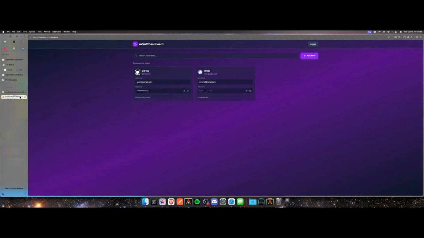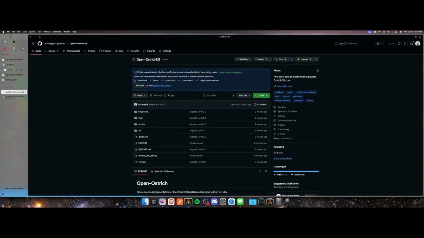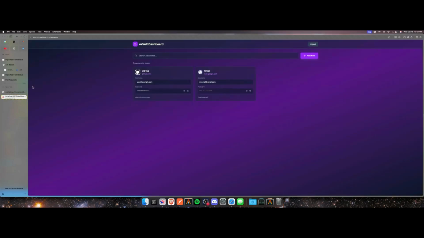OstrichDB is already built out. I'm using the open OstrichDB version. You can too if you want. There are bugs that I still need to work out and that I'm finding now in this project. I wanted to use this opportunity to have a proof of concept of using OstrichDB on a different project. The backend is being used on ostrichdb.com, but I wanted to build something else to show people that it can be used.